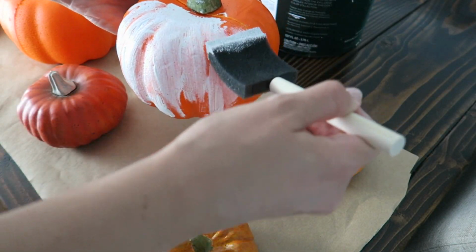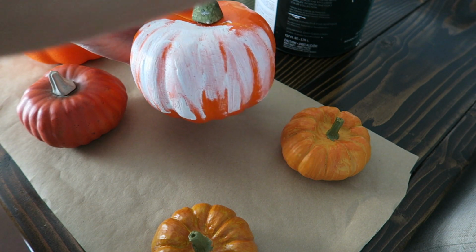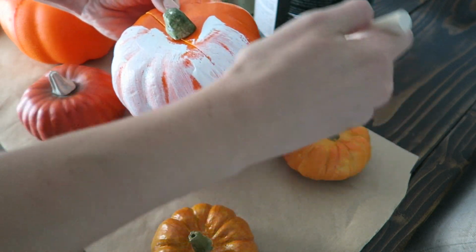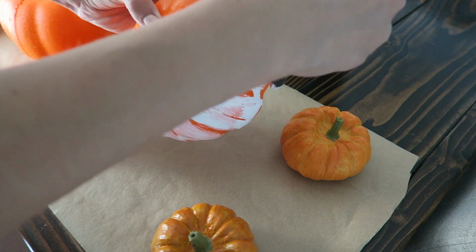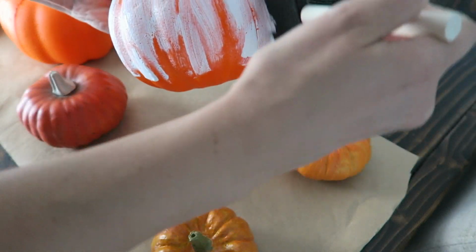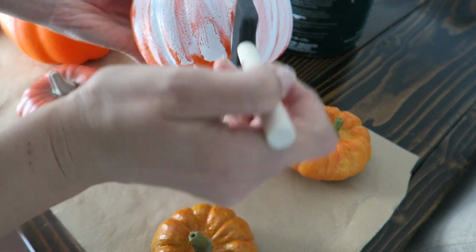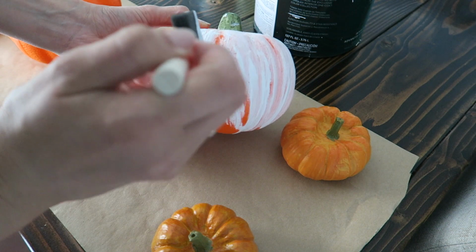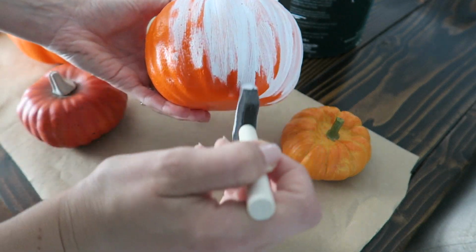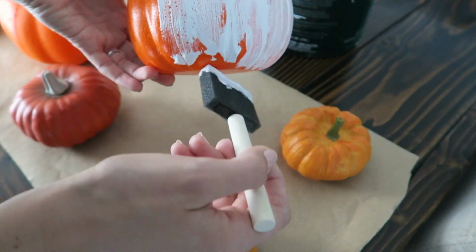I recommend you use a few coats on these pumpkins, especially the styrofoam ones. I found that I used approximately 2 coats of paint for those. The paint that I used is pretty thick, so it has good coverage, but if you're using paint from the dollar store, it probably would need a few more coats to give it full coverage. You want to be sure to not leave any streaks.